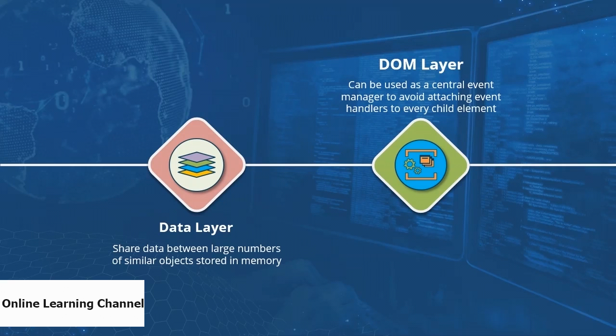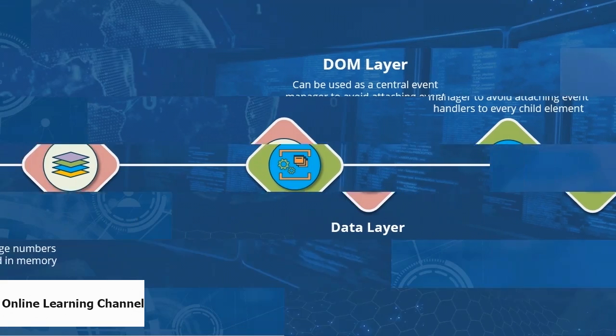Different nodes in your hierarchy represent different user interface components, and you might want to wire up event handlers to these components. You can apply the flyweight pattern in JavaScript to centralize your event handling. Instead of having multiple event handlers across multiple child elements, you'll have a single event handler at some root node. You'll set up the single event handler to be able to handle all events that occur in the DOM hierarchy.